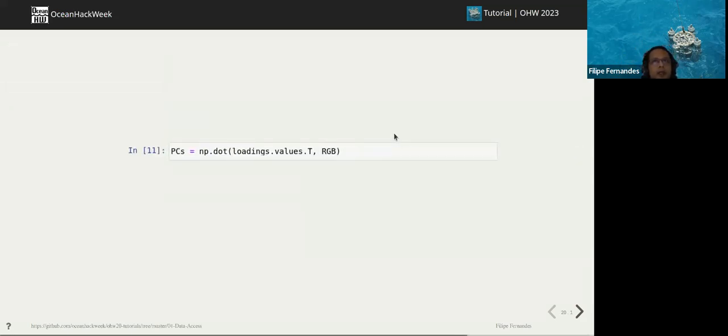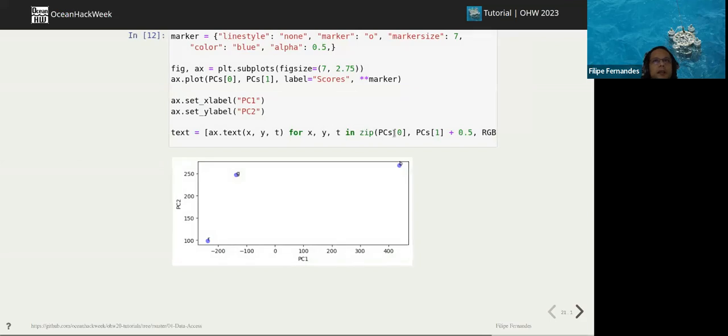We can project into the data, and we can take a look at our first two principal components. As we saw with our correlation, red and green kind of cluster together here to the left on the first principal component, but green and blue kind of cluster to the top on the second principal component, right?